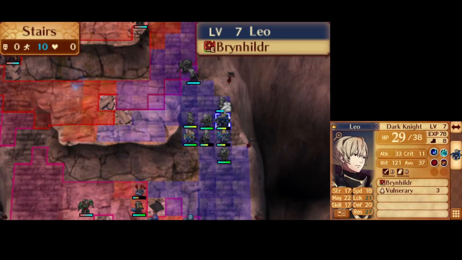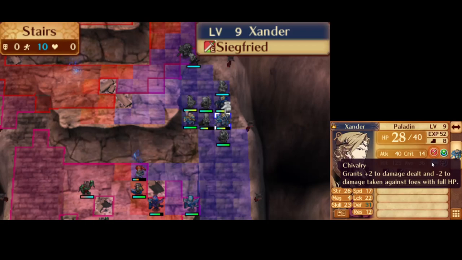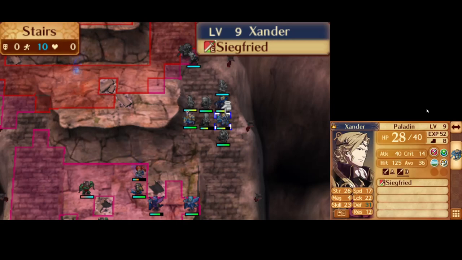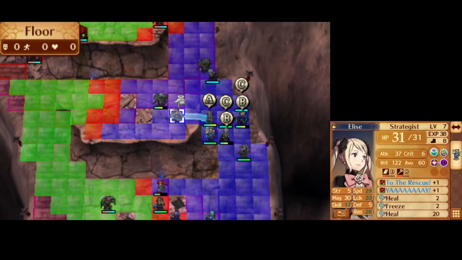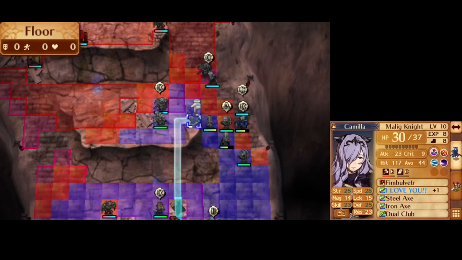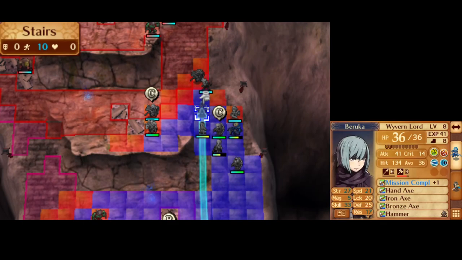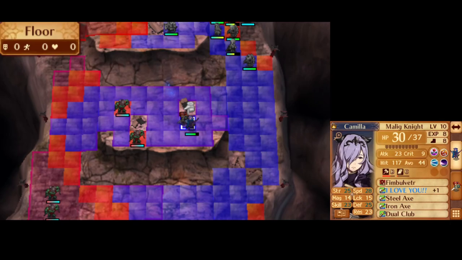Okay, so Xander has 31 defense. He also takes 2 less damage from a target that's at full health. Yeah, so it's good to leave his health at a low amount, so that when he gets vengeance, he will continue to deal more damage.